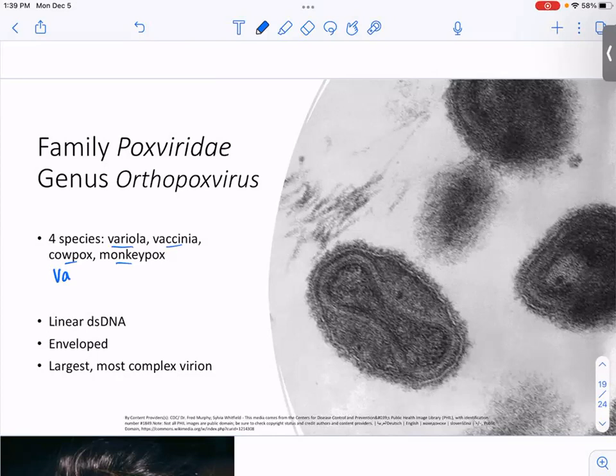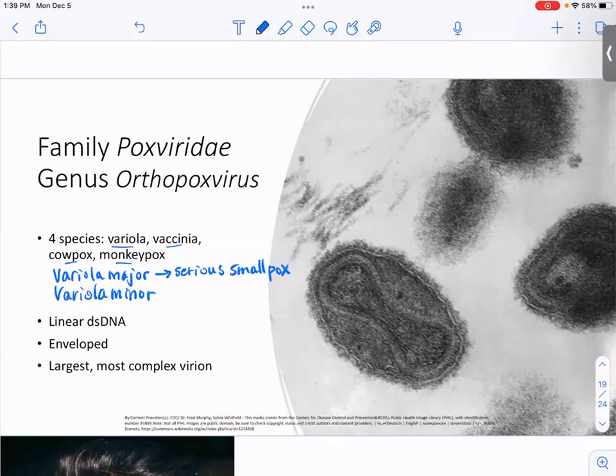All right, so the variola is the causative agent of smallpox. Originally I thought, oh, I'm just going to talk about monkeypox, but then I realized I need to talk about smallpox first before I talk about monkeypox. Variola major and variola minor are the two variations of that variola species that causes smallpox. Variola major causes serious smallpox, the disease with the worst outcome.